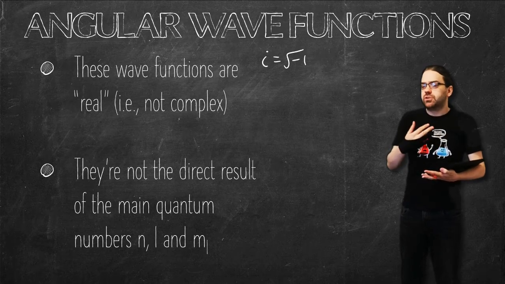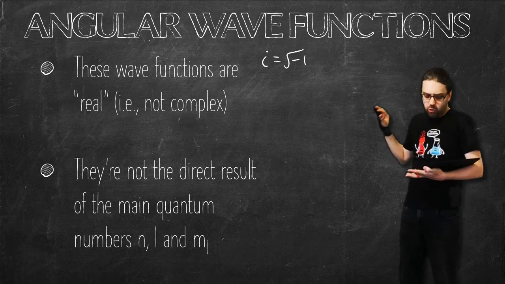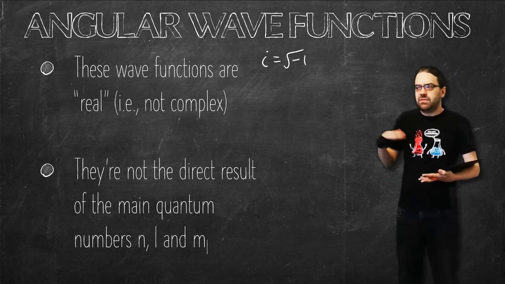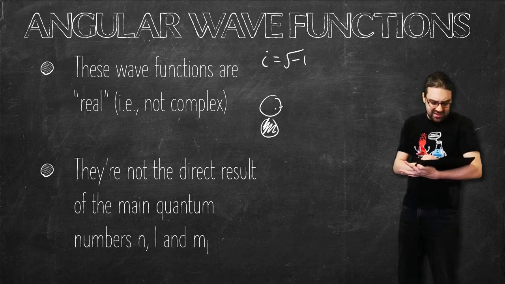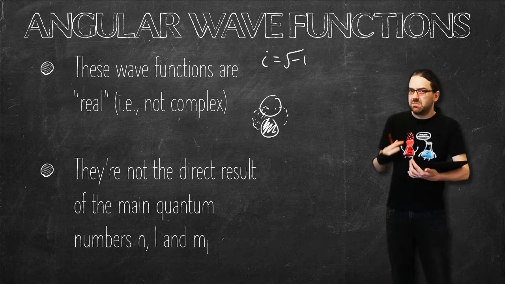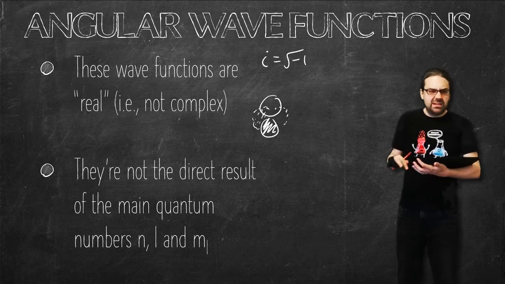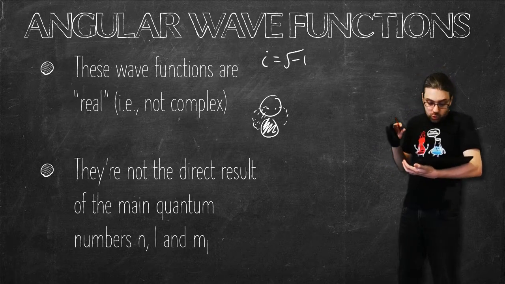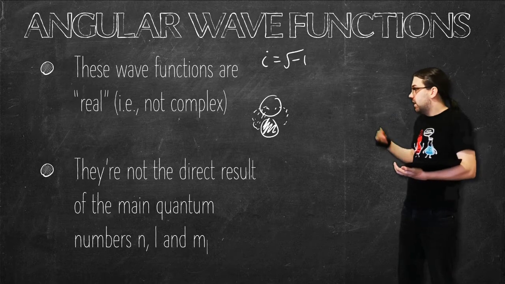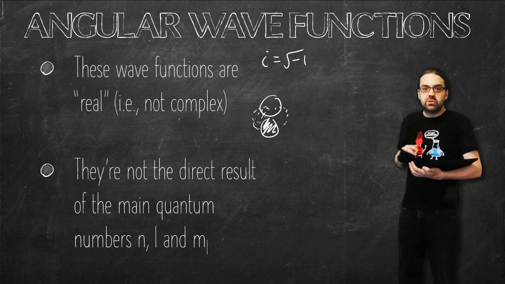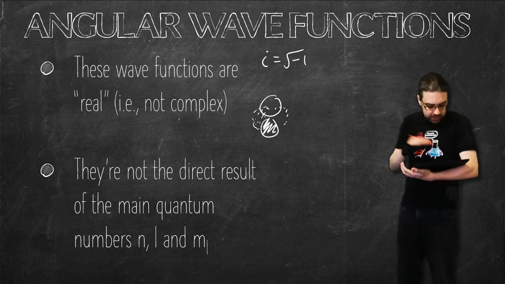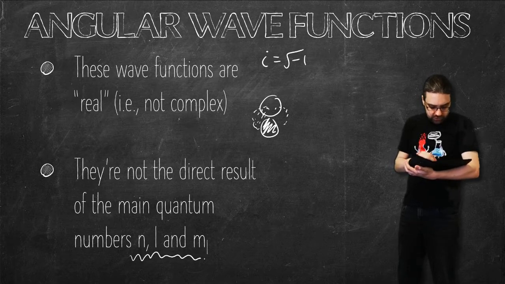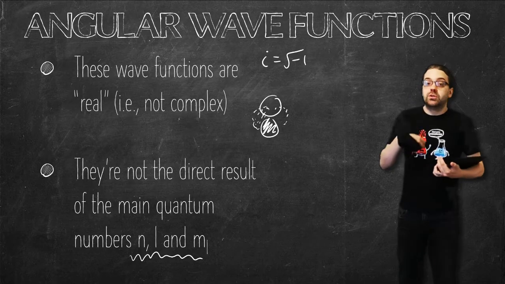And that's pretty good for us as chemists, because you can't really draw or visualize orbitals if they have complex numbers in them. You sort of end up with an orbital that might look like that, and then another orbital that's got a positive and negative, but in the complex plane aligned with it, it's quite difficult to draw and visualize. So what we end up doing is taking linear superpositions of those, and we end up with the real orbitals that we've been drawing for the last couple of years. So the orbitals we draw are not the direct result of those quantum numbers. The quantum numbers go into other orbitals.